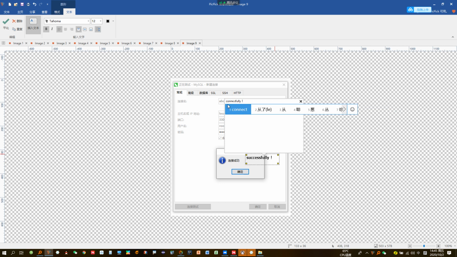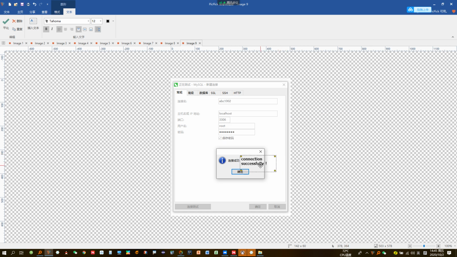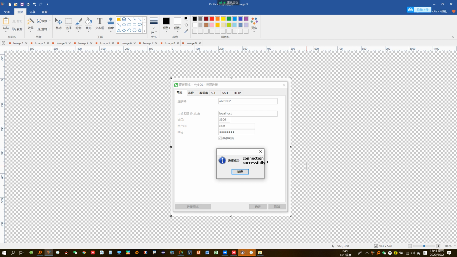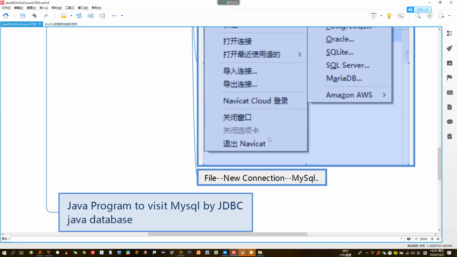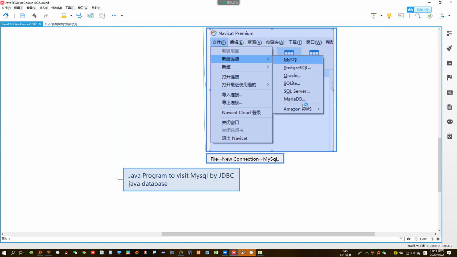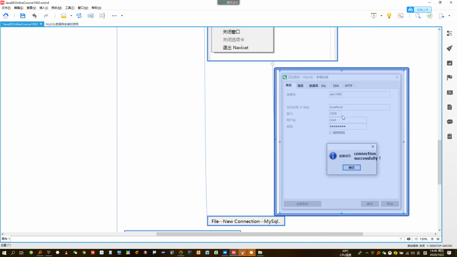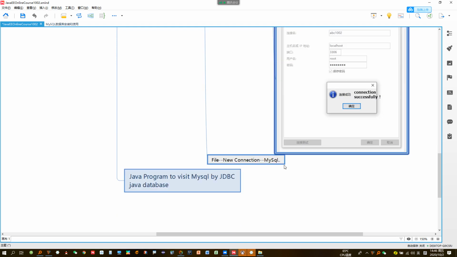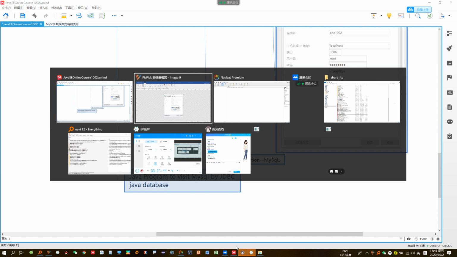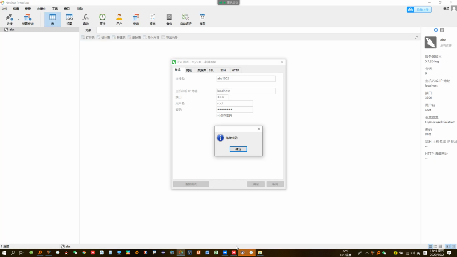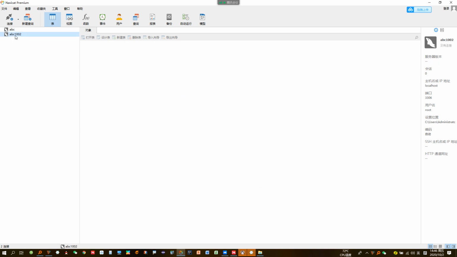Connecting, connection successful. So create a new connection this way, and then the connection is successful. There will be a new connection named ABC.